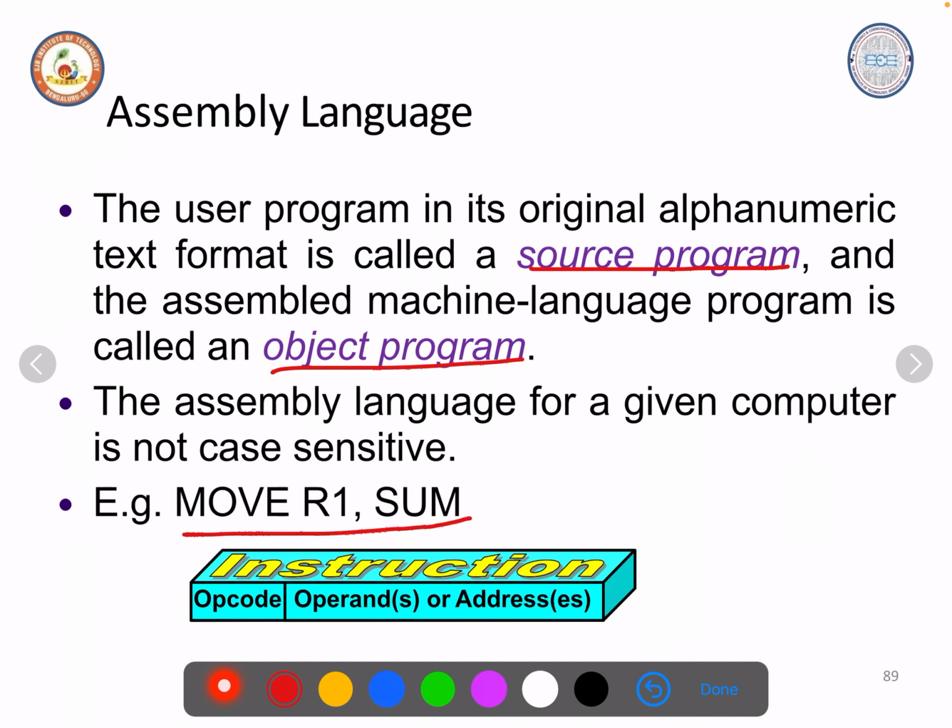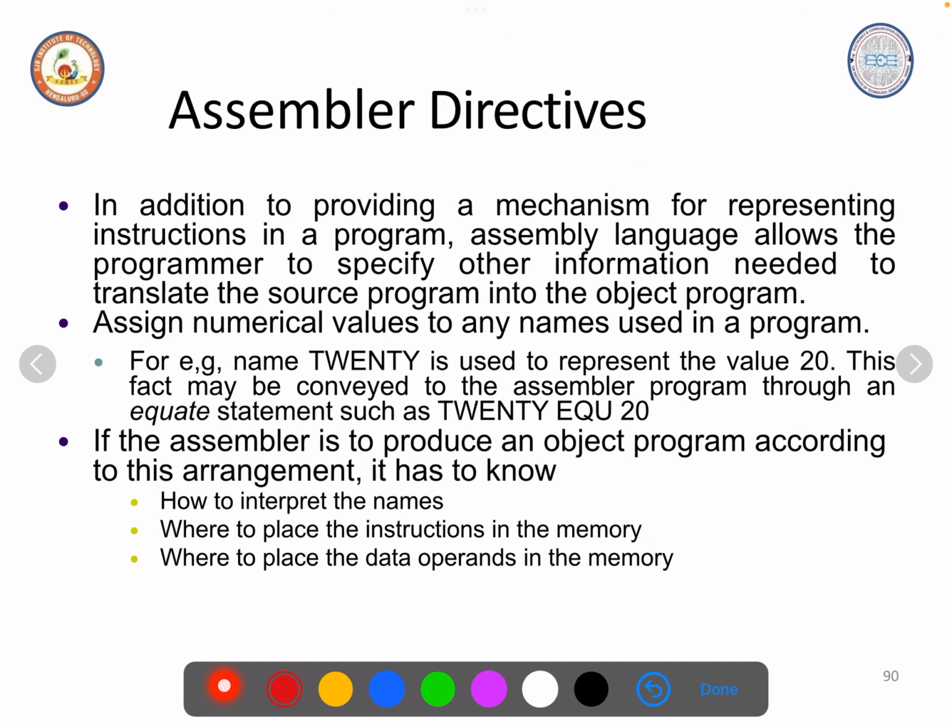So in an instruction we have an opcode, and operands or the addresses. So this is the opcode, these are the operands, and in some cases I may specify an address. So there are assembler directives. Apart from mnemonics, you will have some directives which are meant for directing the assembler to perform some operation.